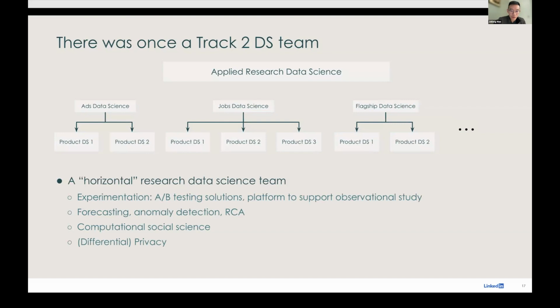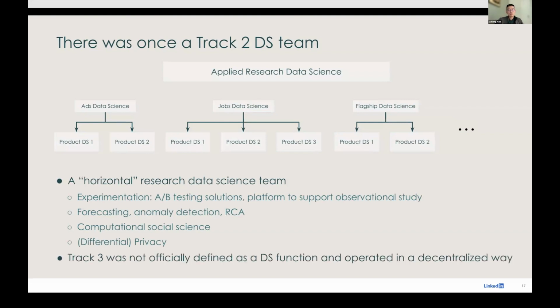This worked very well for a while, but what's the problem with this organization? The problem is as the vertical business grow larger, their needs become very different. Just taking experimentation as an example, before, everyone could probably use the same design. All the 3 vertical DS teams could use roughly the same design until a point where they realize their data assumptions are very different. The populations they need to face are very different. The type of challenges in the data are very different, which calls for very different designs. That's when this horizontal structure becomes inefficient.